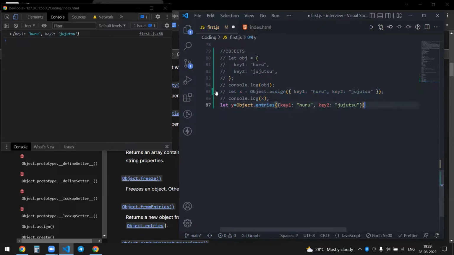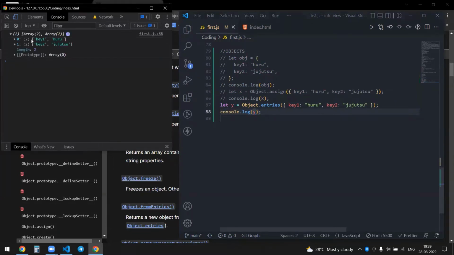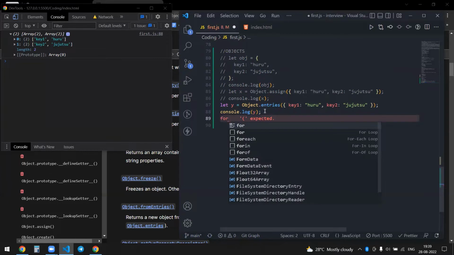If we log y and save this, it will form an array. It is basically an array of key value pairs, where in one index it is storing my key1 and its value.